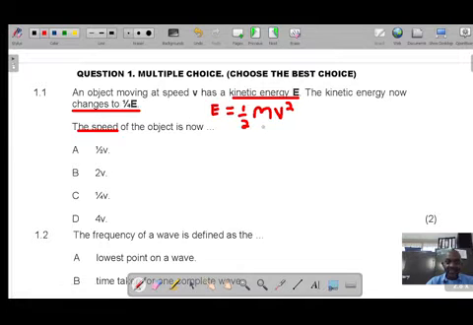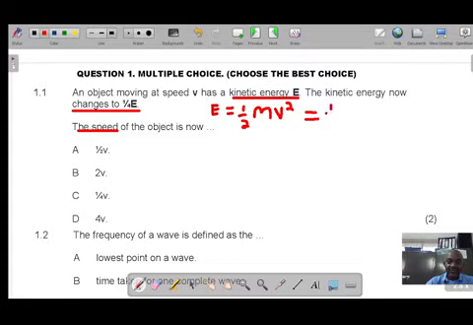This is the E we are talking about. Changing to a quarter E means it's divided by 4. So they are saying that our new speed after the change is going to be what? To do this, let us take arbitrary values. We can choose our mass to be constant, maybe 2, and then we can choose our velocity to be any number which is not 1 or 0. For example, we can take it to be 4, so that we can get our initial kinetic energy.